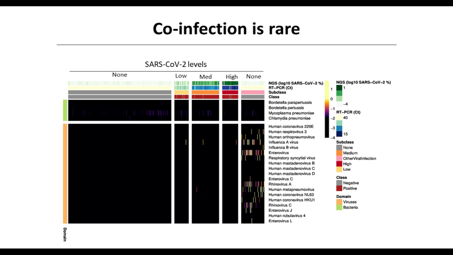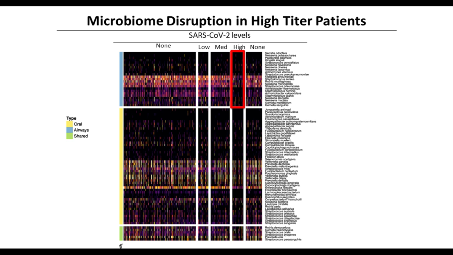So in this case, we look at low, medium, and high viral levels, and you can see here in the middle, or was it not detected? Or over on the right, we look to see whether we had evidence of other viruses, other respiratory pathogens that might be present. And you can see over here, co-infection within the SARS-CoV-2 positive patients was relatively rare, but we did see pneumonia, we did see other influenzas, other rhinoviruses, other RNA viruses present in these samples. And so you can see, in general, once you're SARS-CoV-2 positive, that's what's driving a lot of the biology.